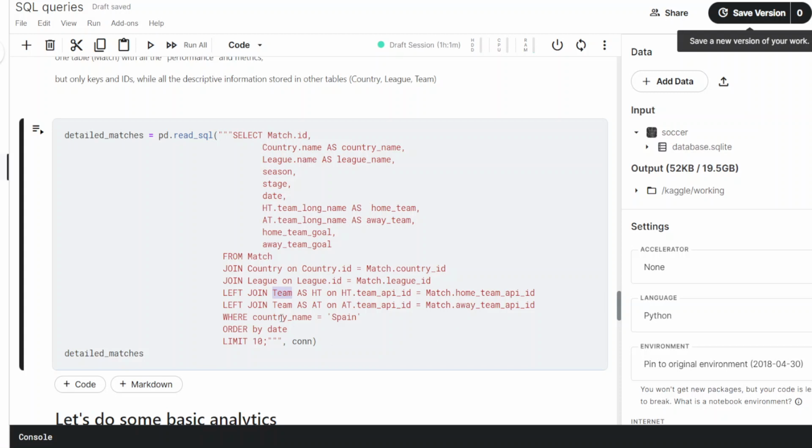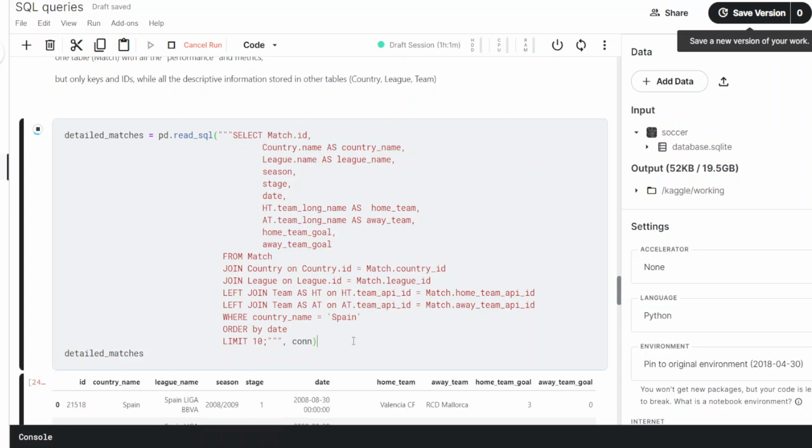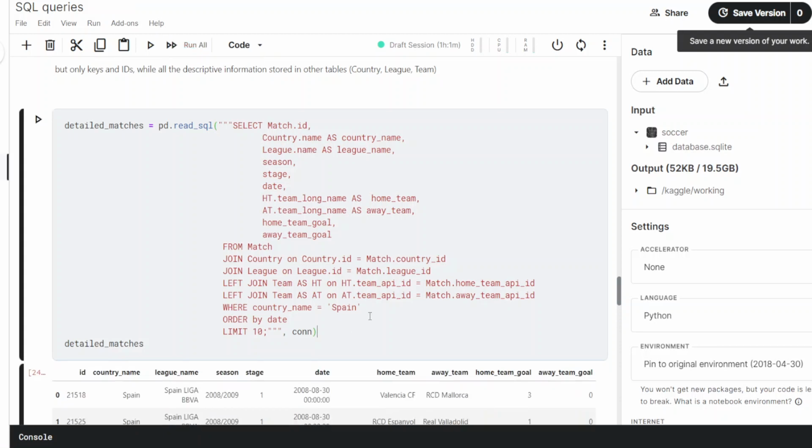Now where the country name is Spain, this we already know. Order by date, so it will be ordered by date. If you run this, let us see what the output is. It is taking a lot of time because we have a lot of joins. When we have a lot of joins, it does take some time.